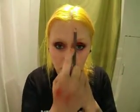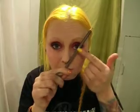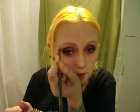I'll put some eyebrows on. So like we said in the last tutorial, for you people that don't know, line it up with the corner of your eye to start where you're going to be starting from for your eyebrow. And then the arch of the eyebrow will be in line with your eye, this way, and your pupil, and then you can follow it round. Okay, and the same with the other one. So we're going to start from the inside. Bring it up to an arch, and then bring it down. Okay.